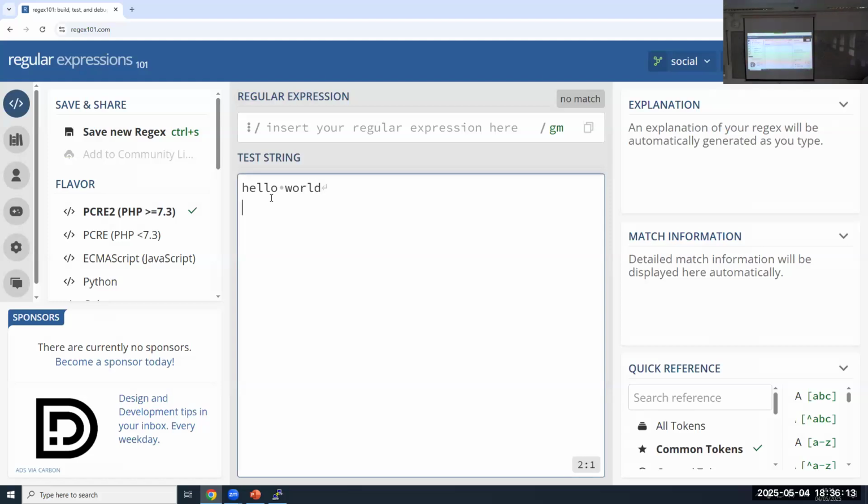And then I can write world, whirlwind, fish.